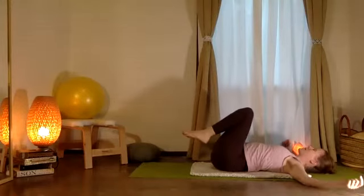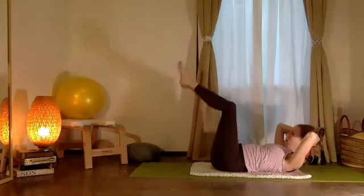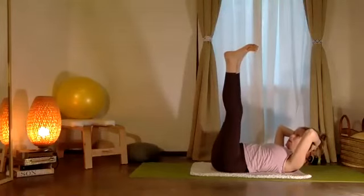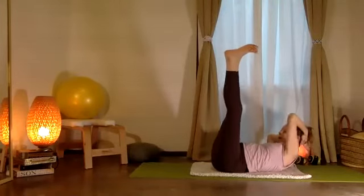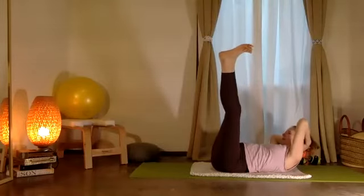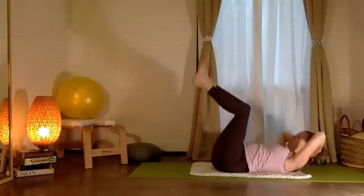Good. Bending the knees. Now this time, hands behind the head, rounding back up. Extend the two legs. Take the legs over to the left. And now your ribs to the right. And you'll lightly pulse 10, 9, 8, 7, 6, 5, 4, 3, 2, 1.